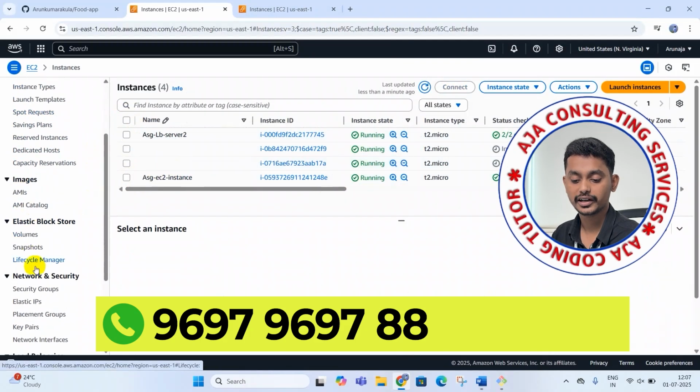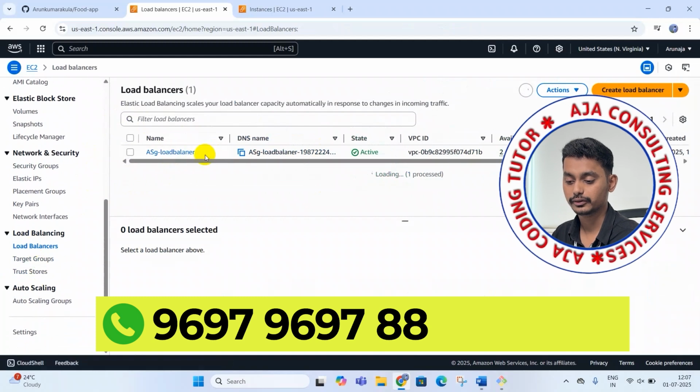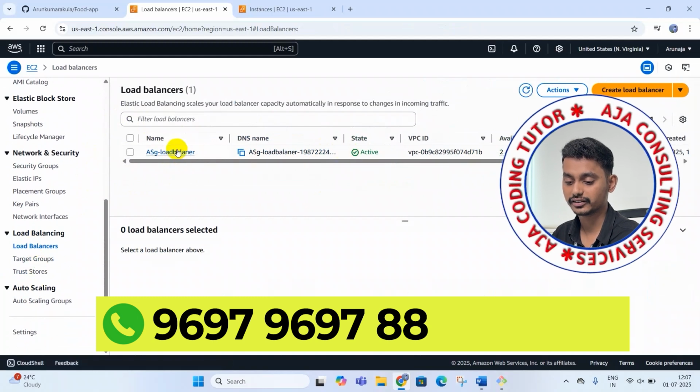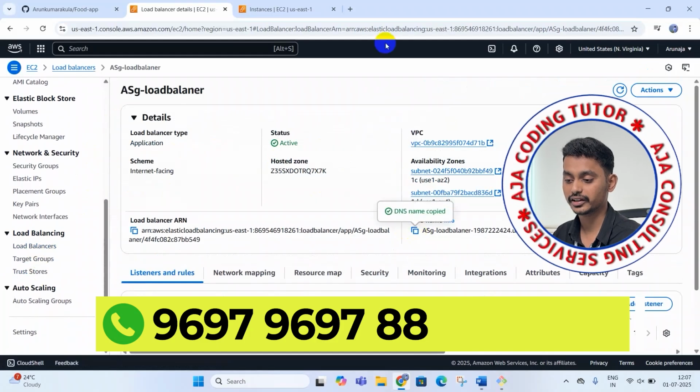Now I am going to my AWS load balancer. Here we can see that my AWS load balancer is in active state. So I am going to access my application using the AWS DNS.